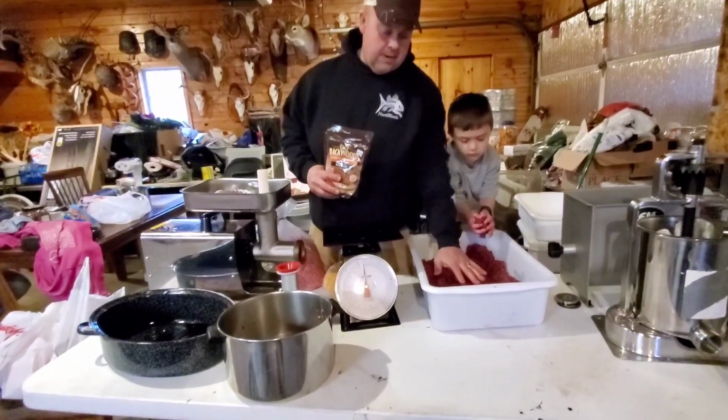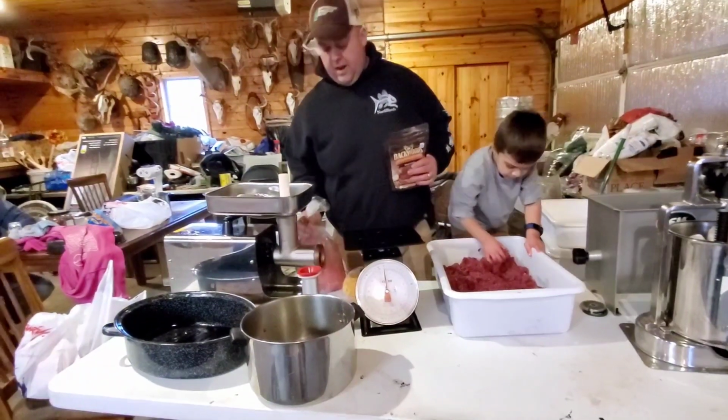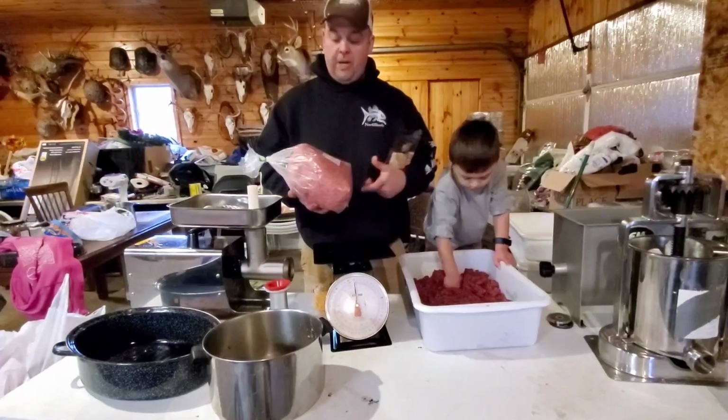Okay, so we have our meat ground here, and this is 15 pounds of ground venison. And then what I have is 10 pounds of ground pork, which I bought at the butcher shop and had them grind it for me.